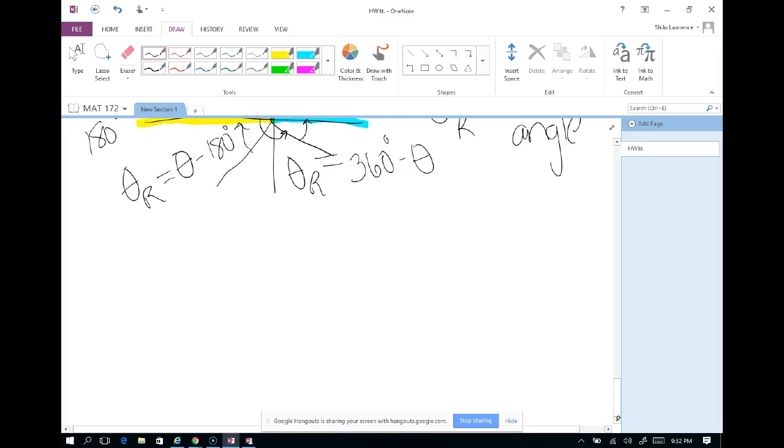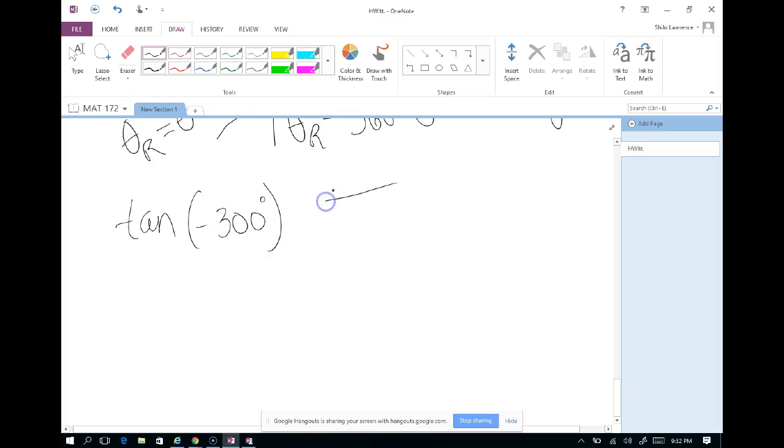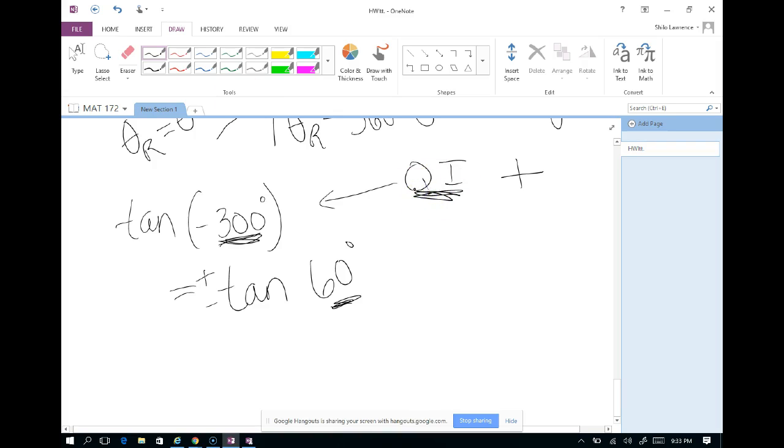And now we're also asked, what is the exact trig value? So tan of negative 300. When we drew that, we saw that it was in quadrant 1. And in quadrant 1, tangent is positive, and negative 300 has a reference angle of 60. So tan of negative 300 is the same exact thing as tan of 60. You can always change your angle to the reference angle. You just need to be careful on whether it should be positive or negative in front based on what quadrant you're working in. And since we're in quadrant 1, everything's a positive in quadrant 1.